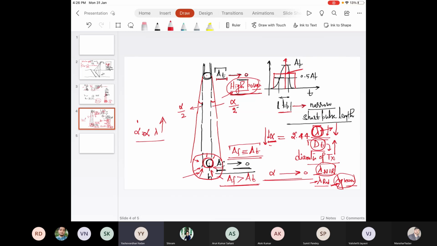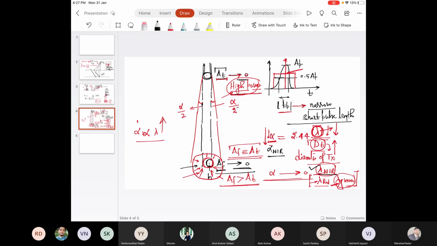Fine. But again, please mute. Again, we need to consider the eye safety issue over here. And we have seen that at a shorter wavelength, the laser intensity is high and it is not eye safe. So there is a trade-off, and finally we select lambda at NIR for the topographic mapping. So it is decided, lambda at NIR is decided. At that we have, let's say, alpha NIR. And now we have the size of the laser footprint.